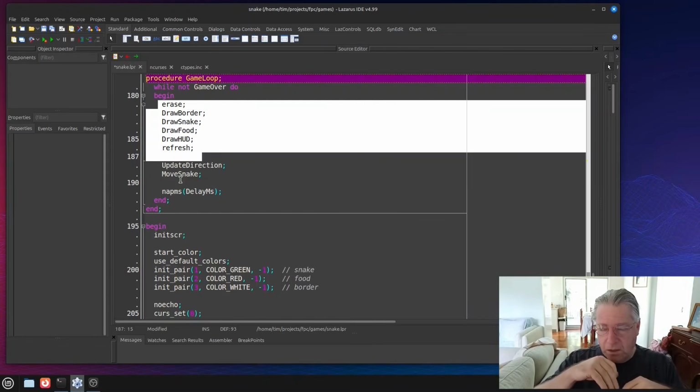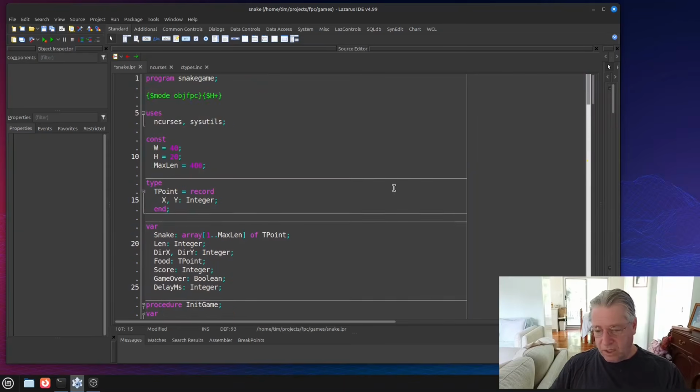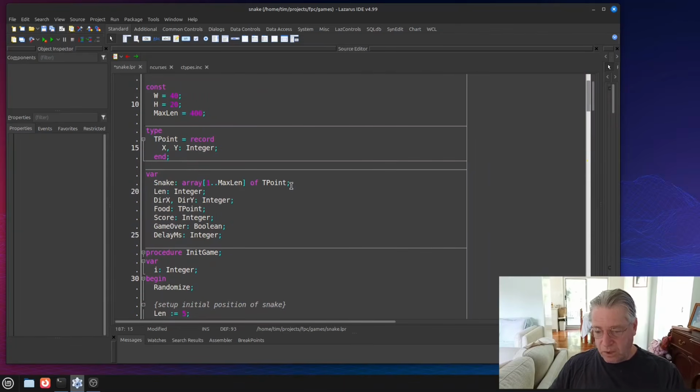We can then get lost in the mechanics of what should be in the class or what shouldn't be. So what we do see here in the game is that our snake up the top here is really just a collection of points. We do have some direction variables here. This is how big our snake is.